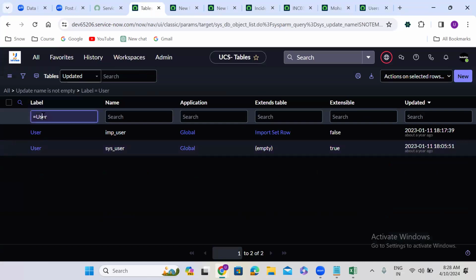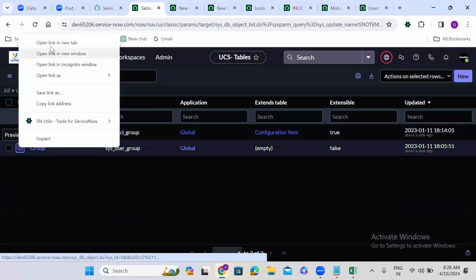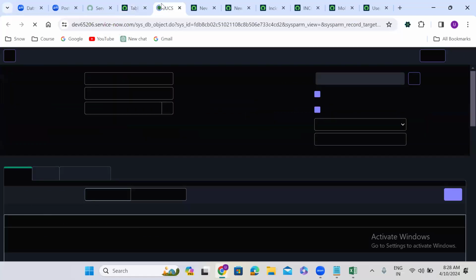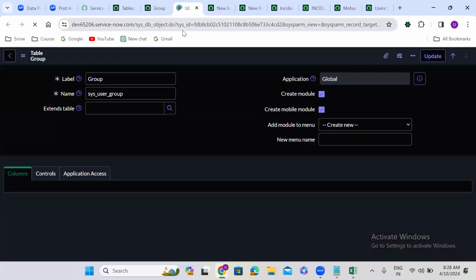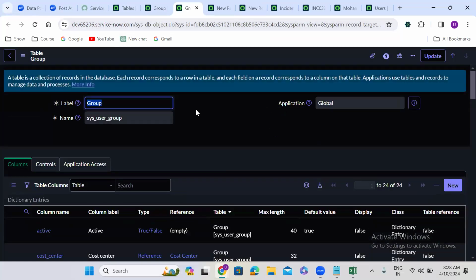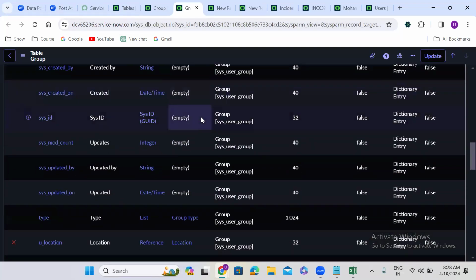So you see the group table here. In the ServiceNow database, there is a table called group table. I'm just opening the list here.